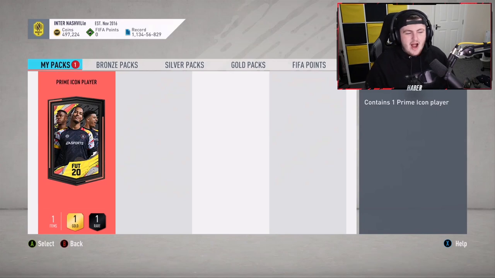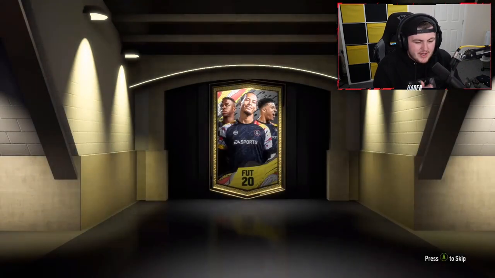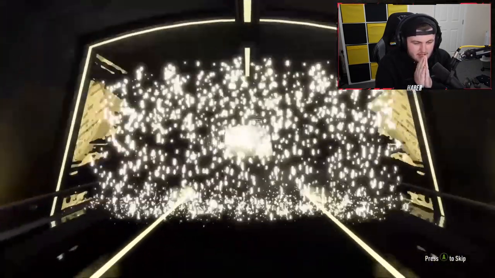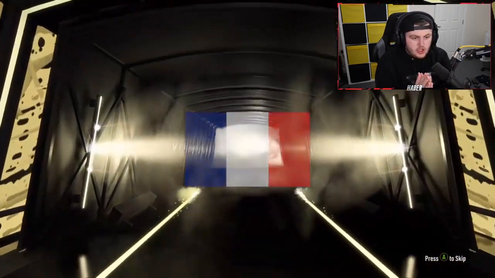Come on, the Prime Icon Pack. I've just opened it. It's going to take a couple of seconds to go through. Come on. Please, something good. Something decent. Here we go. Come on. I'm so laggy on the controller thing. It's so silly. All right, here we go. Come on. What's it going to be? Please, Big Nation. Come on, EA. Big Nation. Could be huge.